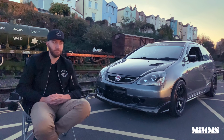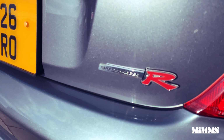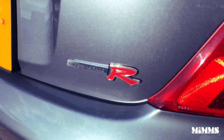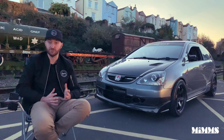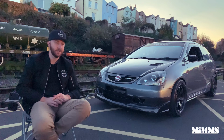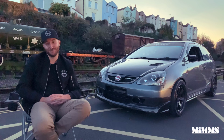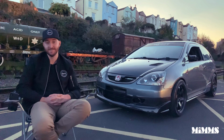Our favourite part about the car is probably the M-Factory LSD, along with the Jackson supercharger. Those two modifications on their own completely transform this car. The LSD, I mean, this car is renowned for its chronic understeer. The LSD absolutely changes the way this thing drives. And then, of course, the supercharger for the extra power. And not only that, the noise is, without a doubt, very captivating.